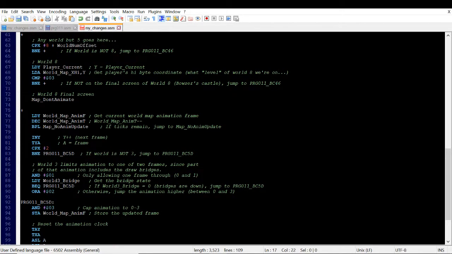And continuing on, those will load the map animation F, which stands for frame, and we're going to decrement the animation tick. So this is basically the frame we are on, not the frame. Actually, let me rephrase that because there's a lot of frames going on. Okay, so there's the picture we are showing, and that's what we're loading to the Y register.